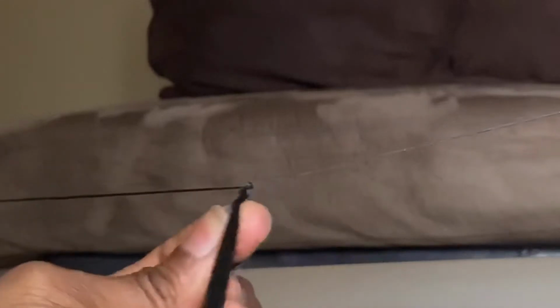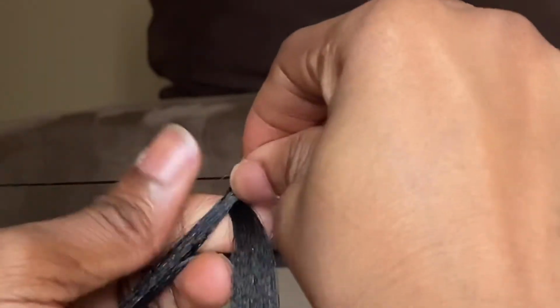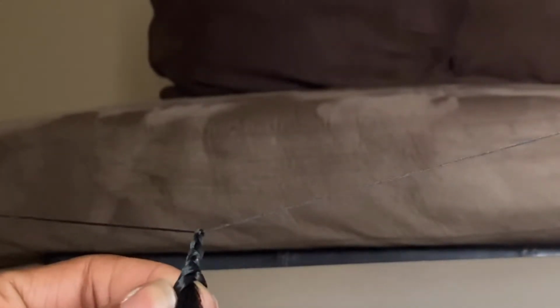Okay, so you can make your beginning as thin as you want and start up with like 4, 5, 6, 7, but the least you can go is 7 because you don't want it to be really tiny and looking very fragile.